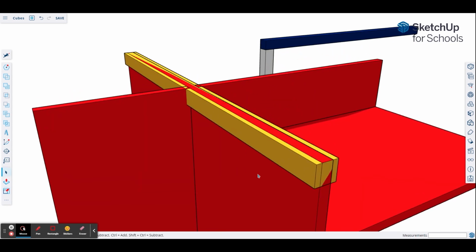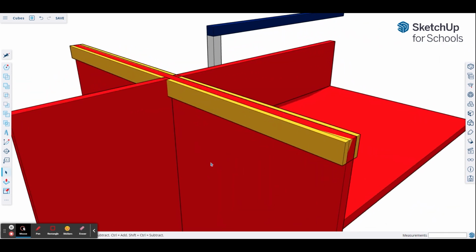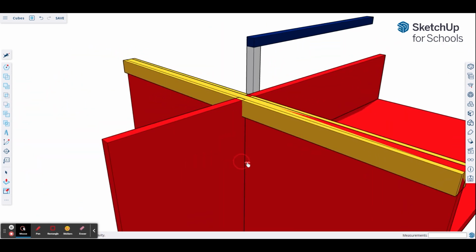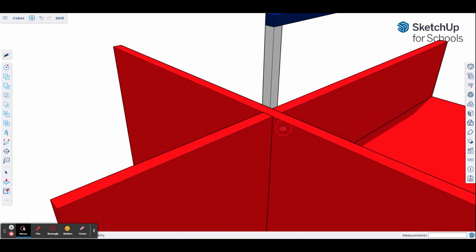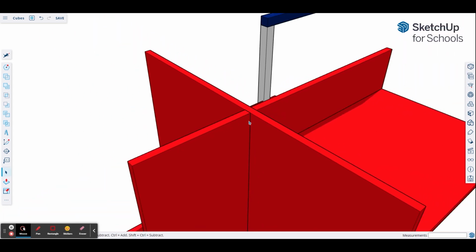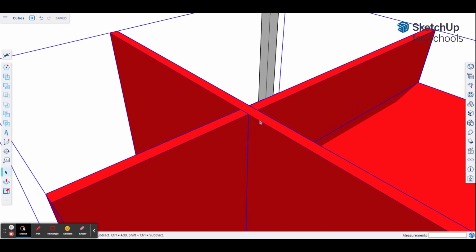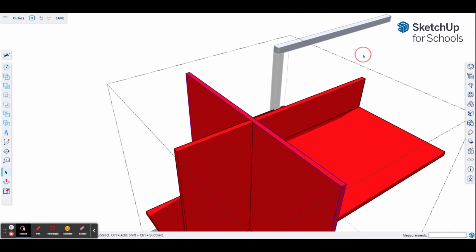So either way you want to do it is fine, but essentially I just want to make sure it is aligned with my board. So I have this edge going this direction, and then I have another edge going this direction. If I hide this for a sec, and I look at my previous model, you can see we've resolved the clipping here by having essentially this board be split into two parts on either side of this board. Right? So I'm going to do exactly the same thing, but with my stick.